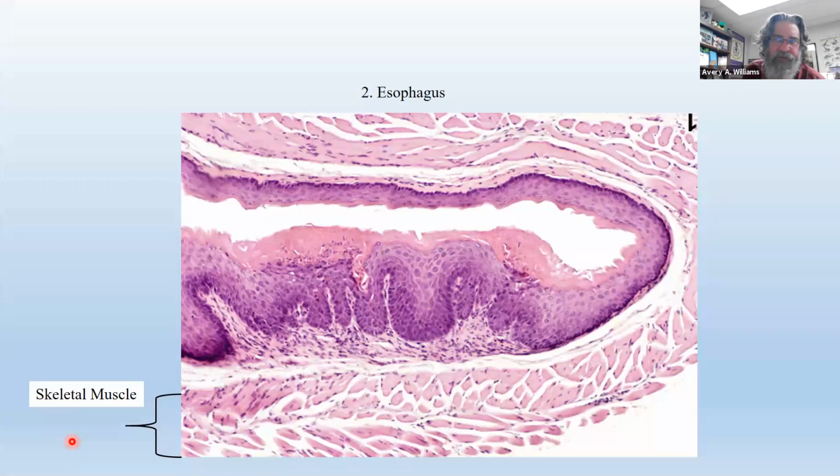And visceral muscle means muscle of organs. And of course, this is an organ, a hollow organ, and you would expect to have smooth muscle in the wall. But the esophagus is kind of a weird exception. And that's why I'm looking at the esophagus, because it's special.